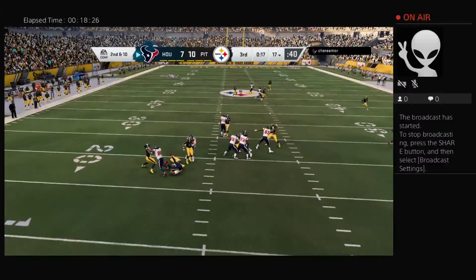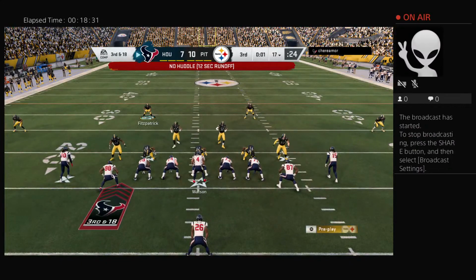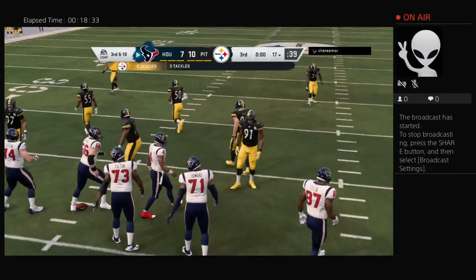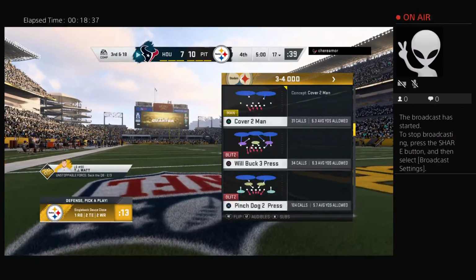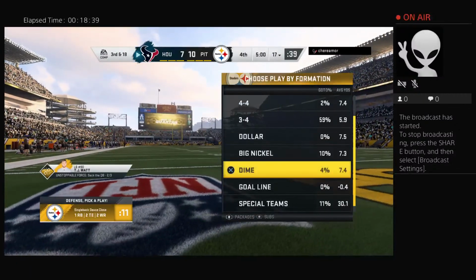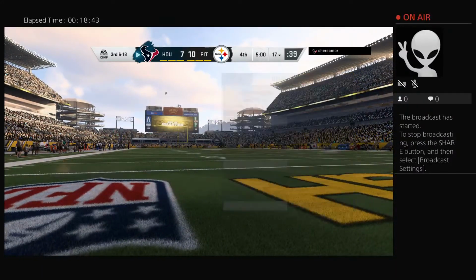They've got nowhere to escape, and he goes down. T.J. Watt able to get in there for his 2nd sack of the afternoon. Back now in Pittsburgh. It's been a very hotly contested game to this point. Just a field goal separating these two teams as we get set for the 4th quarter.